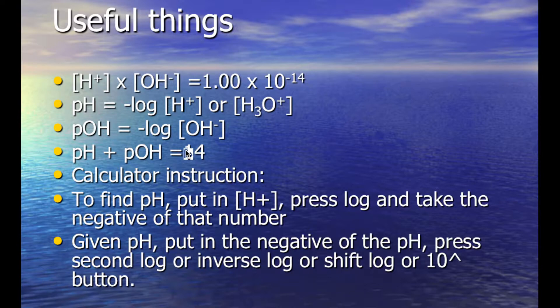We will actually practice in class doing this. Let's pull up a picture of the pH scale. As you can see, anything below seven is more acidic, anything above seven is more basic. You've got milk in there, acid rain, lots of things on the pH scale. Just understand that a pH of one is drastically different than a pH of two or three. The pH scale is a logarithmic based scale, so it's something based on powers of 10.